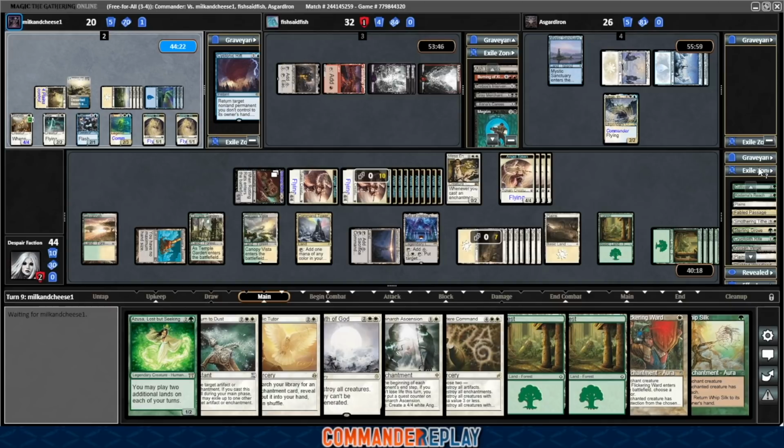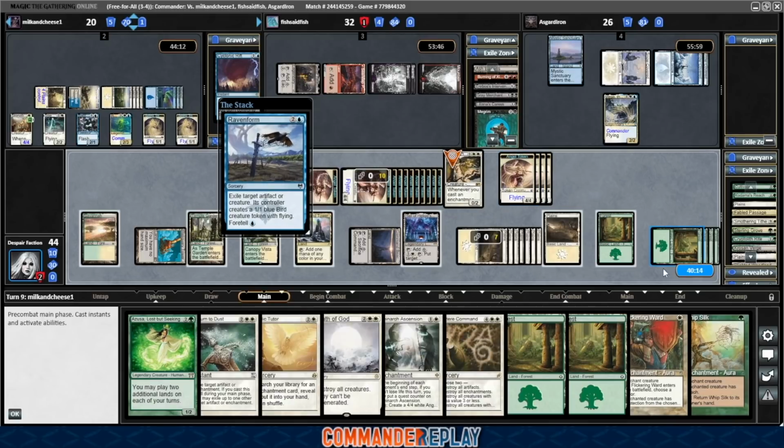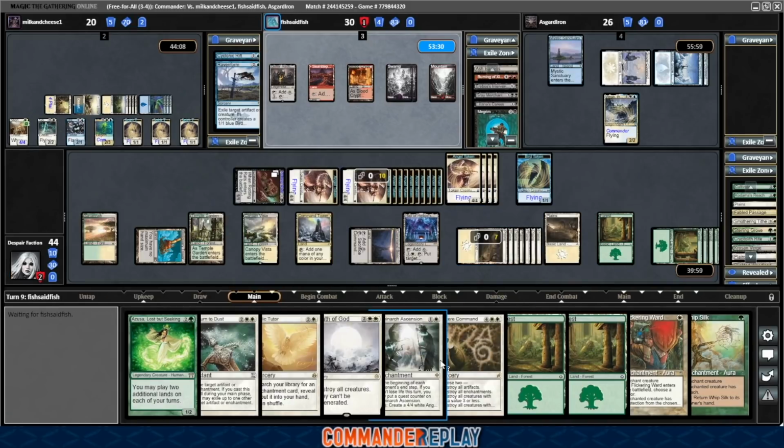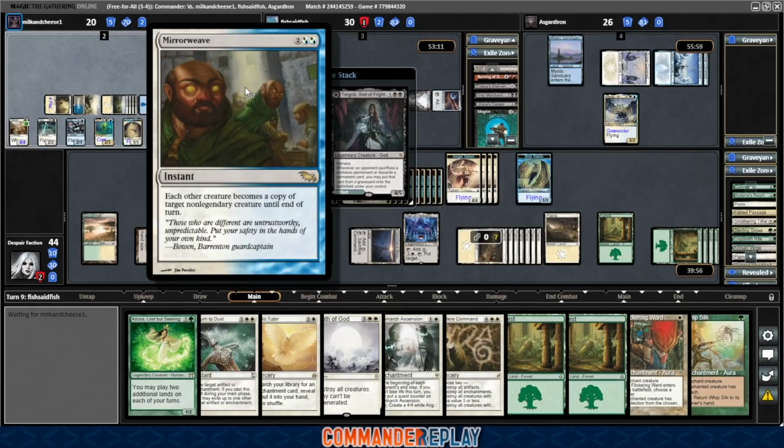So we lose a lot of stuff. It all goes into exile. Not ideal. Still have all our 4/4s, though. As long as we can hold those, then. Raven Form on the Mesa Enchantress. Yeah, I can't do much of that. That'll get exiled. Just need to dodge the board wipe. Should be all right. That was a really interesting use of Mirror Weave, by the way. Really interesting card that you just don't see that much of. Doesn't show up that much anymore.